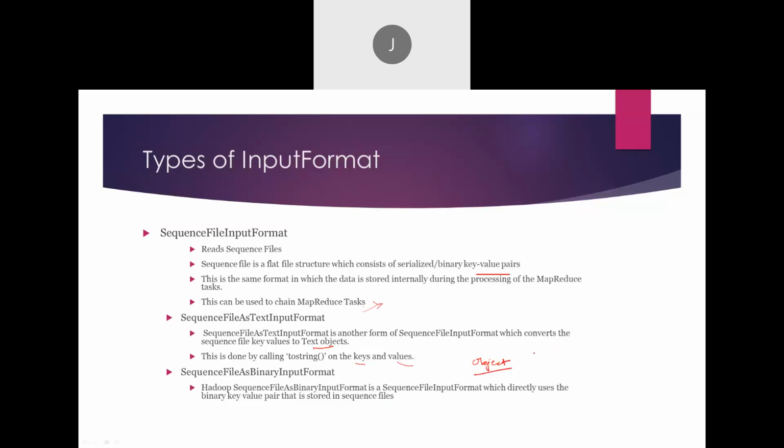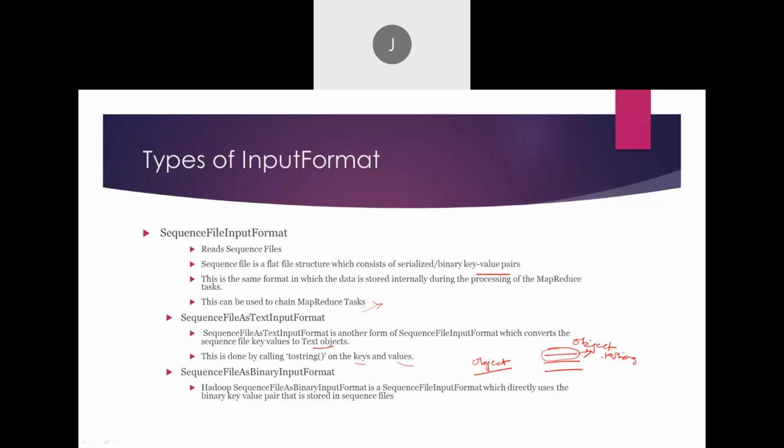Text format means you can think of lines only, where every line will be considered as an object, but you cannot read the object directly. Because in the sequence file text input format, the line itself will be considered as an object. That's the reason you will use the toString method to convert it.